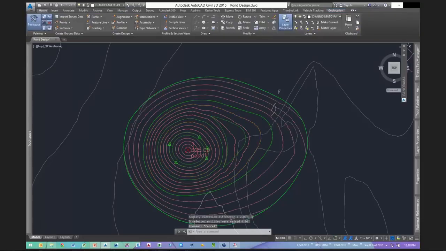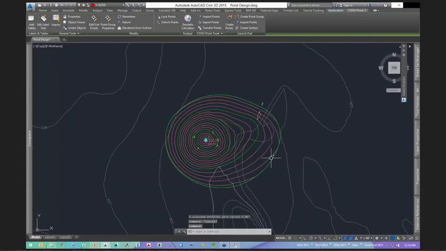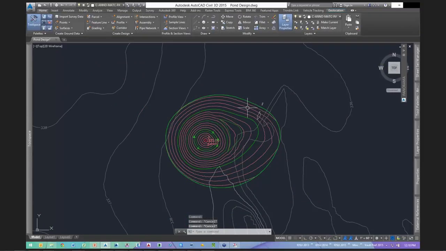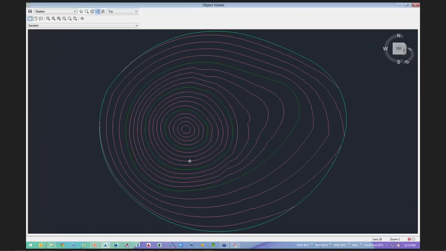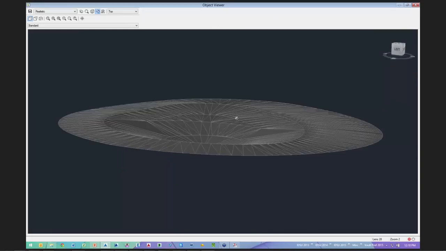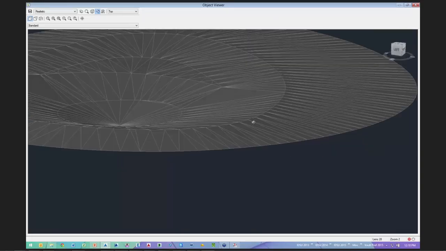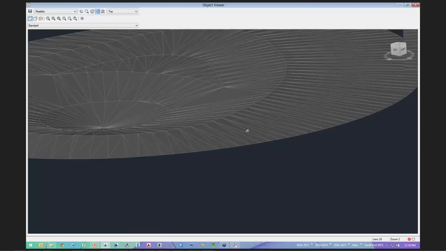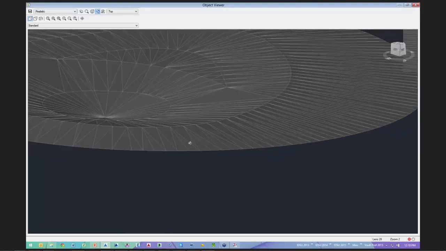We'll also grab that point, that point is fine. Okay. So now we're looking at a pond like this, something like this. Okay. So let's go in here and we'll put a little spillway in here. What would that look like, right? A little emergency overflow there.